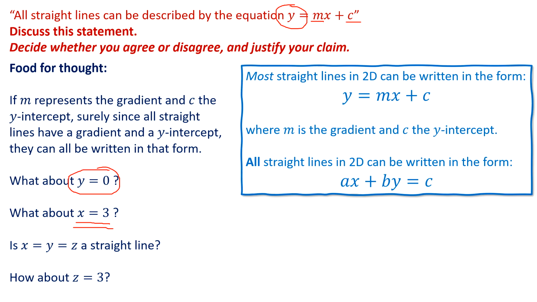So, in general, it is still a useful format, apart from these little edge cases of x equals a constant, which you can easily deal with separately if you need to. The vast majority of the time, you absolutely can use y equals mx plus c to describe your lines. Pretty much every line you draw is going to be a line that has some kind of slant to it.